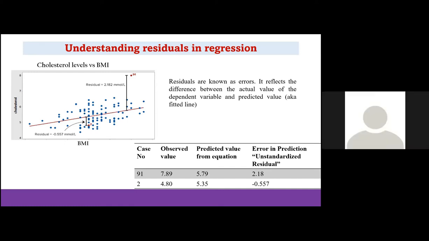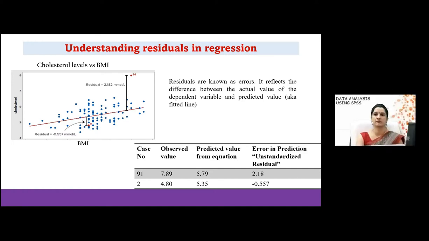Listen, suppose after an examination you ask a student how many marks they are expecting. That is the predicted value. The student will say, in paper 1, I am expecting 80 marks. Some will say 76, some will say 41, some will say 99. This is the predicted value, predicted by the student.